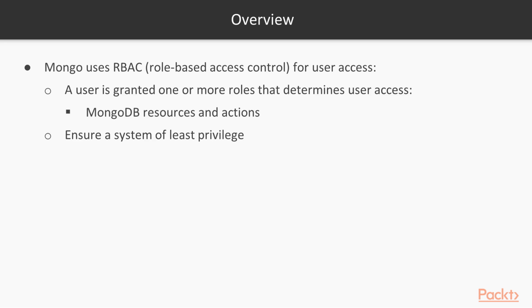So again, Mongo enforces this through a combination of user accounts and roles. And again, roles define who can do what, where, or who can perform what actions on what resources. And then you always want to make sure that this is enforced by using a system of least privilege. So in other words, you just don't want to grant everybody root because you don't want to go through the trouble of managing users. If you're going to do that, don't even bother creating users. Make sure that your users have just exactly what permissions they need to be able to perform their assigned tasks.